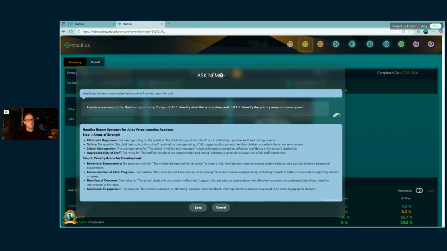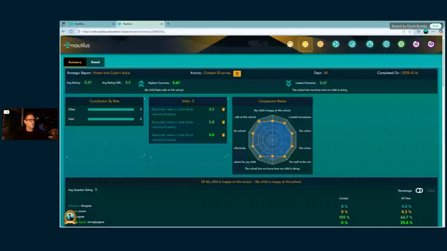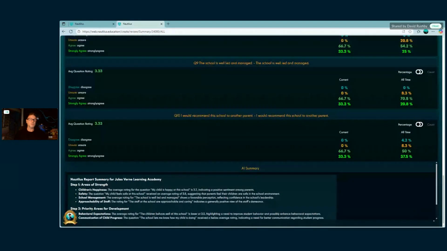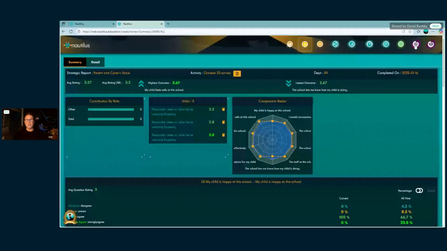The other thing that we can do here is down here, there's a button that just says save. If we click on this one here, that's going to pin that to the report. So down at the bottom, it'll pop that down there for future reference. So when you get a result in there where you're really happy and that's really useful, click save and it'll pin that to the report here so you can revisit that. That obviously saves a little bit of time because sometimes the AI will present things slightly differently as well.